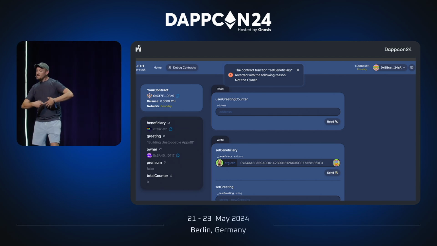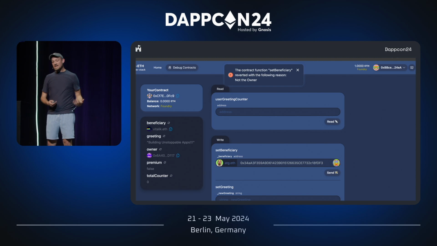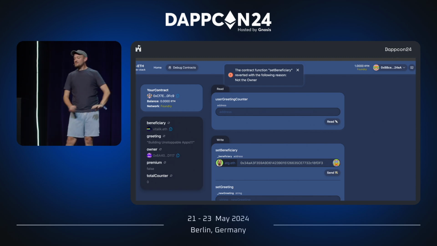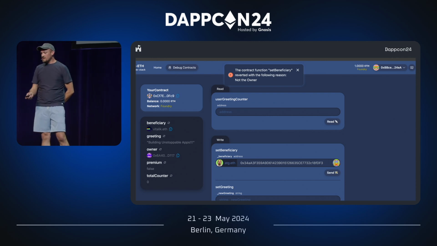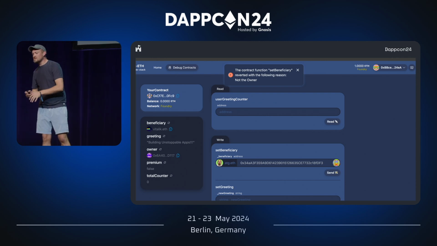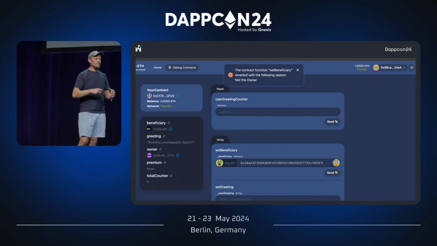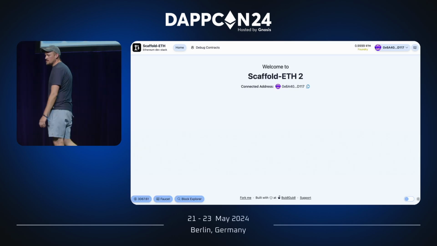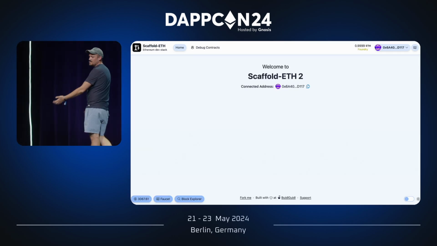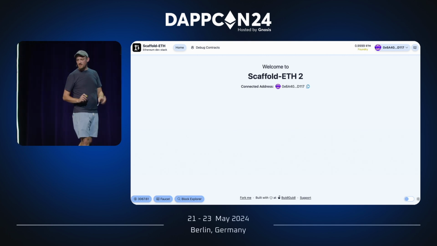And I've tested my assumptions. I've tried as the good guy setting the beneficiary, and it worked. As the bad guy, I tried setting the beneficiary, and it didn't work. So now we know that the owner modifier is working, and we're testing our assumptions. Of course, these are not exhaustive tests, but they're great for quick tests to make sure it does what you think it needs to do. So let's just pretend like the contract does what it needs to do. We've tinkered with it. We got it working.